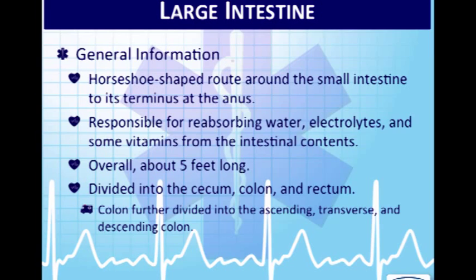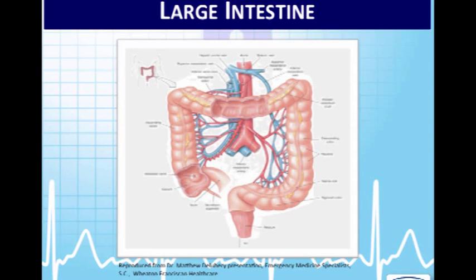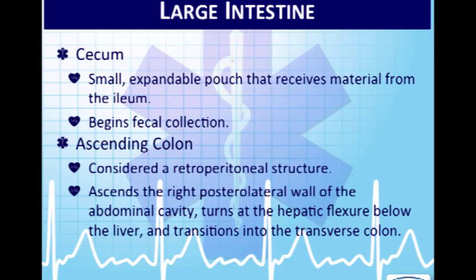It is a very large intestine. It's much bigger in diameter than the small intestine. It's very visually able to be seen. It has quite a bit of arteries that help keep it very rich in blood supply, as it is such a large object in your abdominal wall. Breaking it down again, the cecum is the part that the small intestine material dumps into.